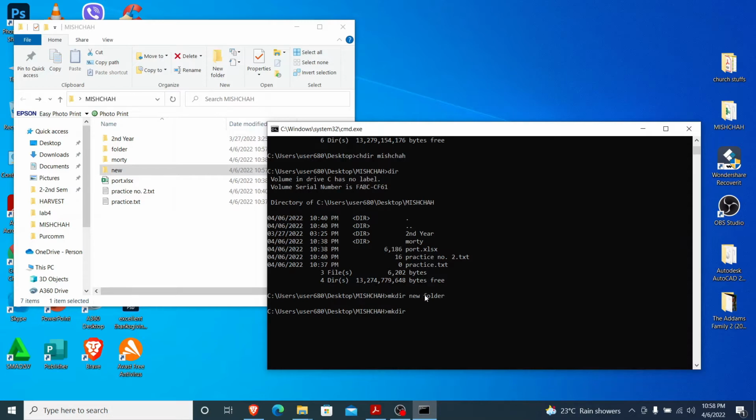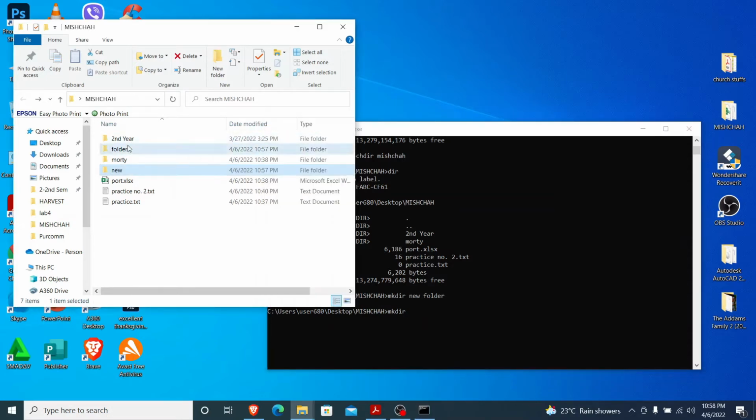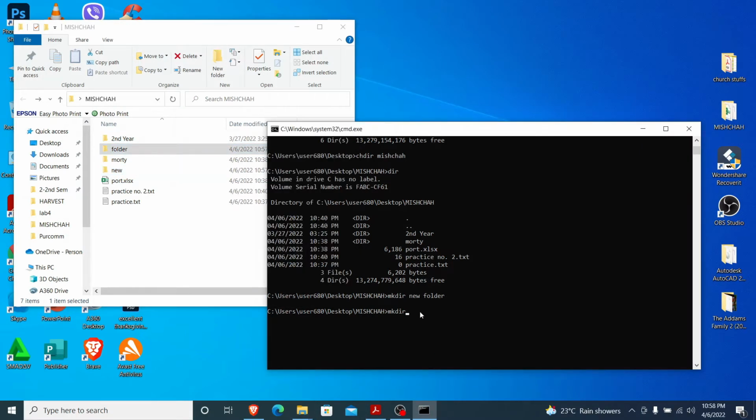As you can see, the new folder has been separated into new and folder. So in order to make a two-word folder name, we need to use quotation marks and place new folder again. And you can see there's a new folder here.